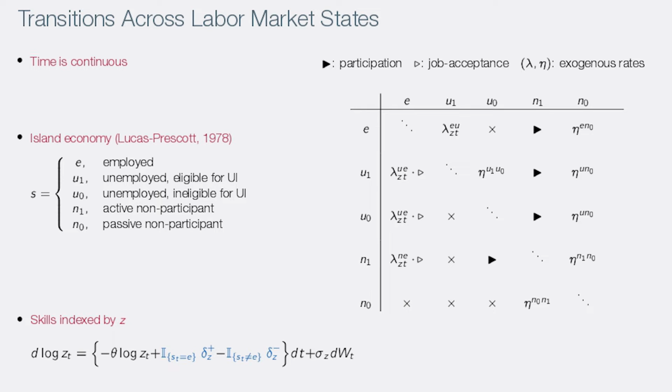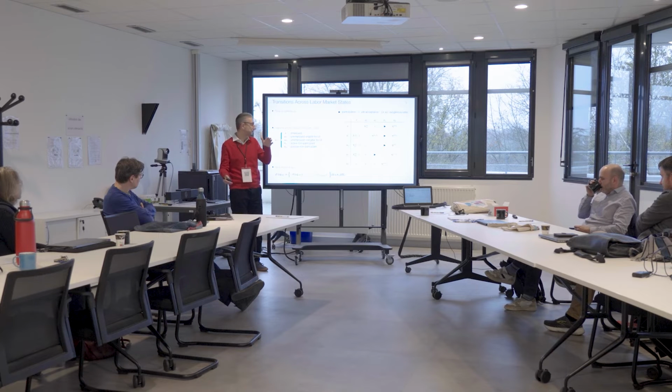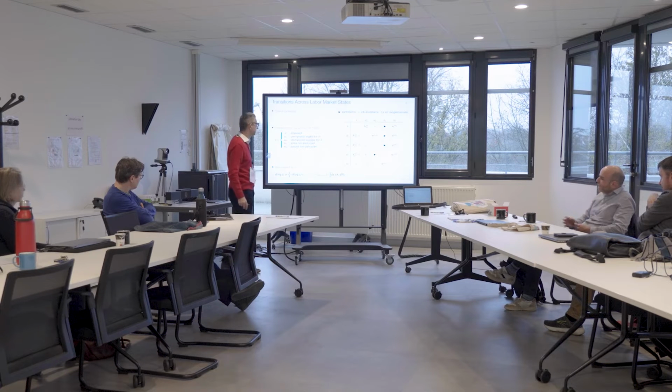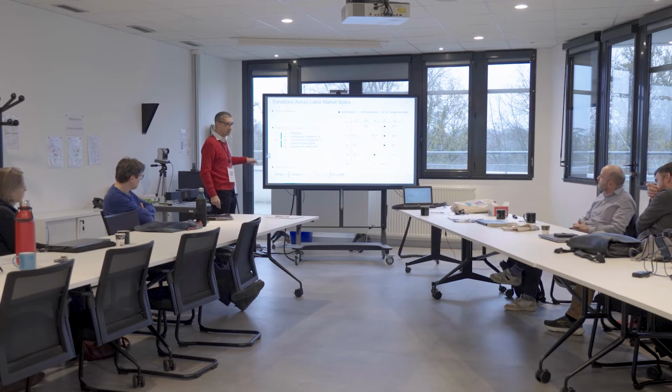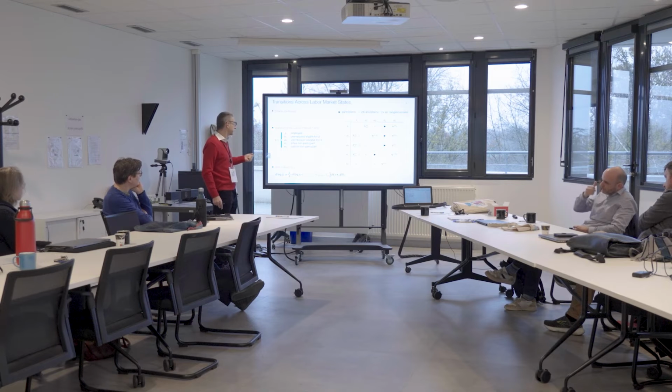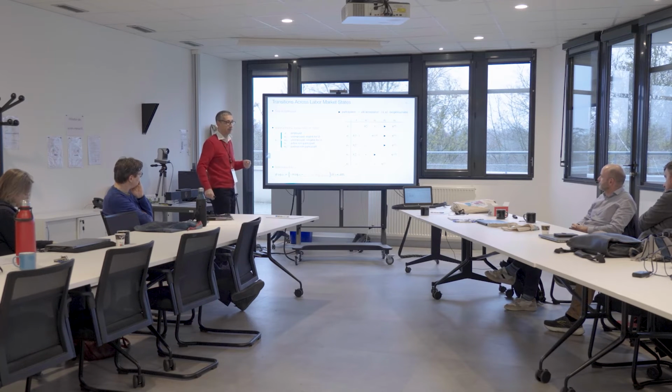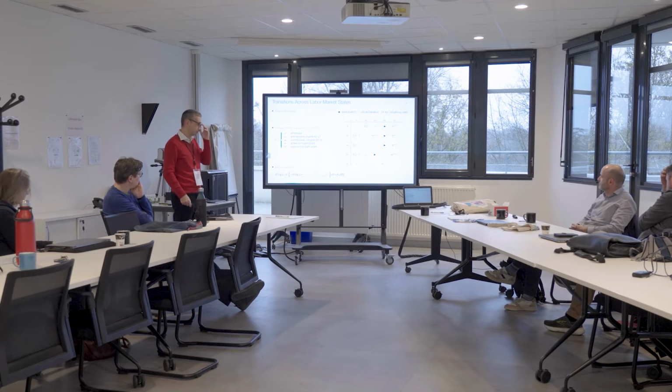These skills Z are stochastic, and they evolve over time in the following way. There is some mean reversion, moderated by this parameter theta. And then there are 2 drifts: a positive drift when the individual is employed, and a negative drift when the individual is unemployed. And then there are some shocks here, as you can see. So there is ex post heterogeneity. Effectively there will be a lot of persistence in these skills, but potentially, you can move up and move down the skill distribution.